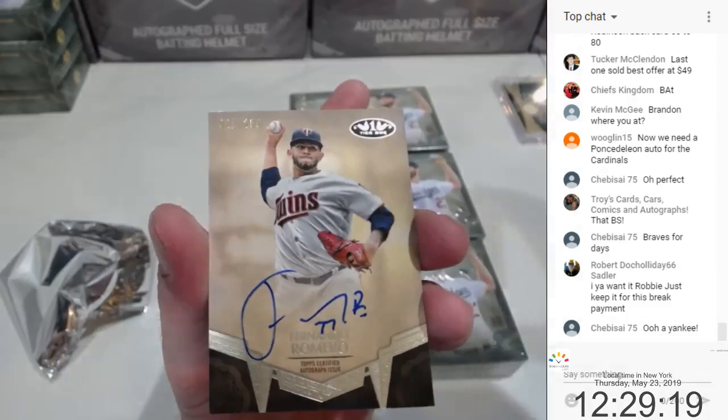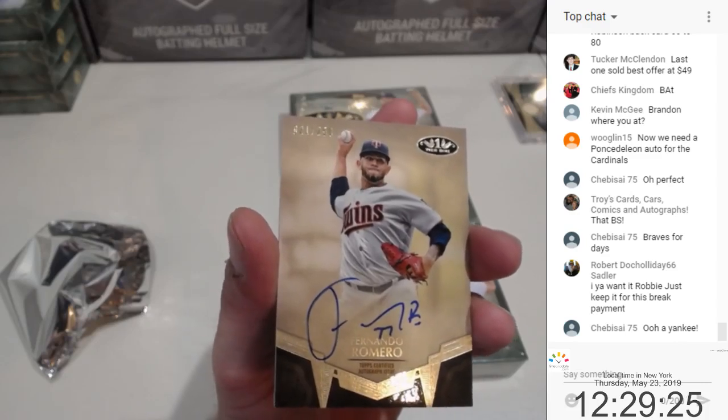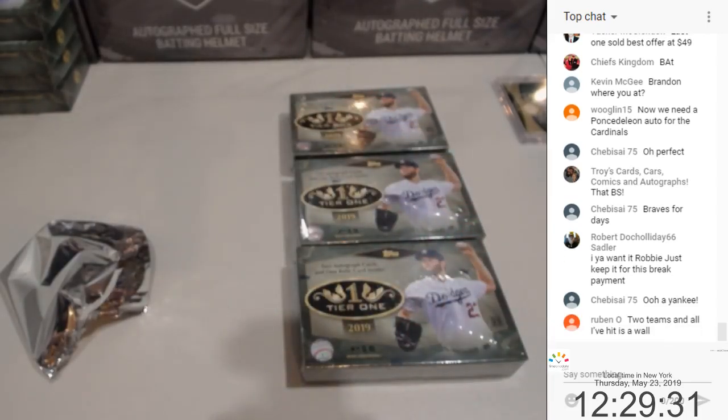And then Fernando Romero will be our final hit in box number 9. 21 of 250. For those Minnesota Twins, Brandon A. with the Twinkies. Yeah, you're good on that.